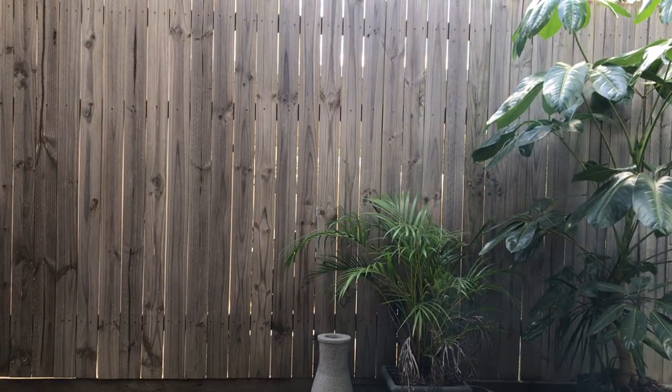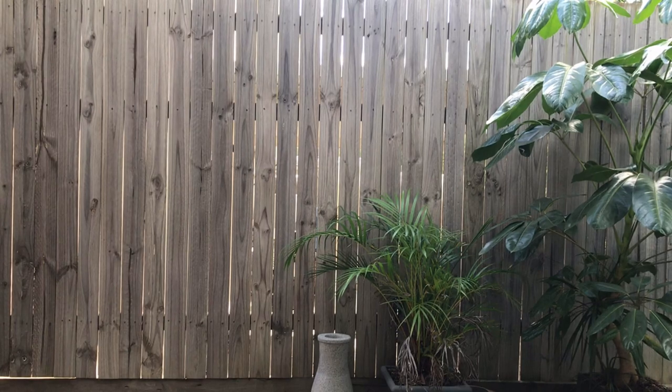Just going very light initially. So I'm just going to give that a moment to tack up a bit. I'm not going to let it dry. There's not enough on there to create runs. It's just to create a tacky surface for another light mist.